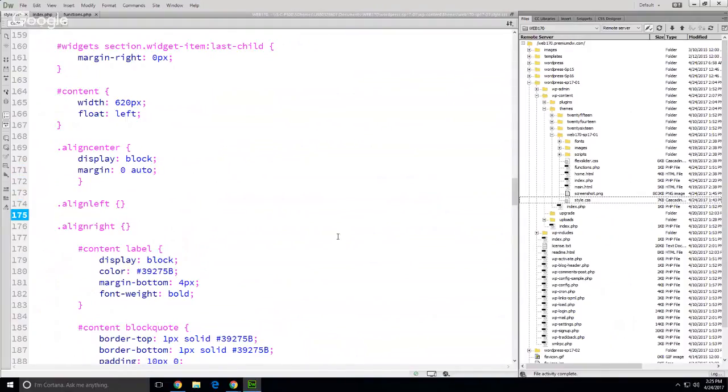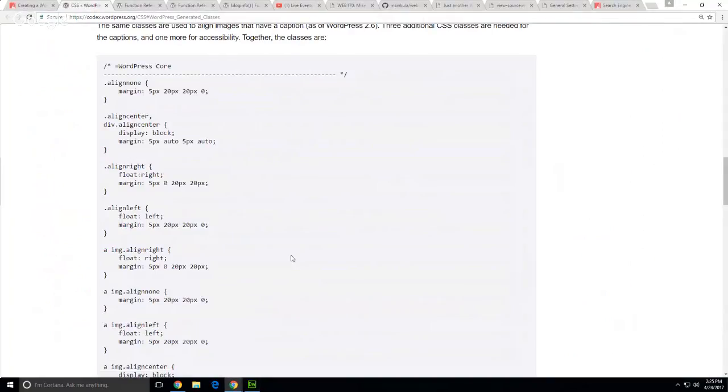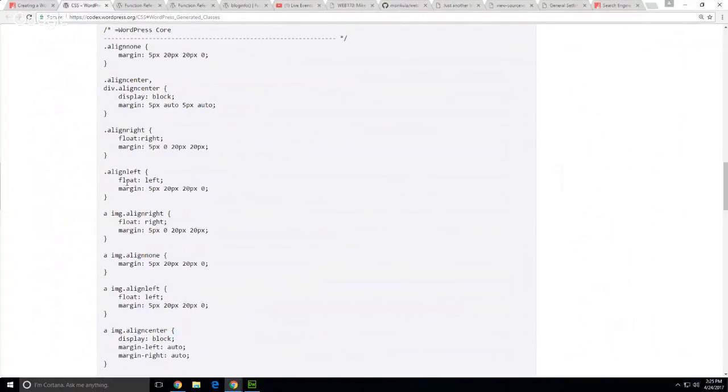For align left, we want to float it left and give it some kind of a margin structure so that text will sit away from it to the right.